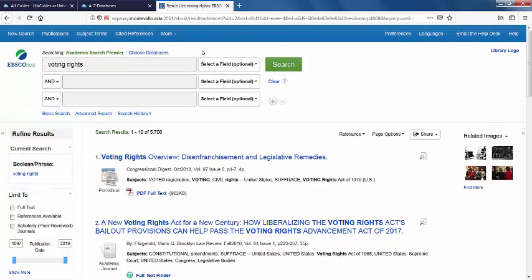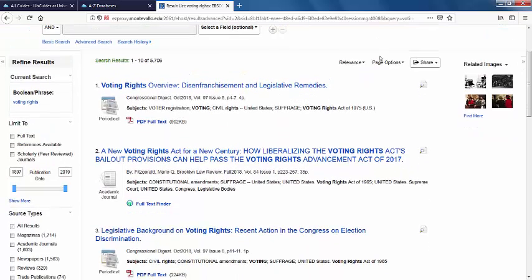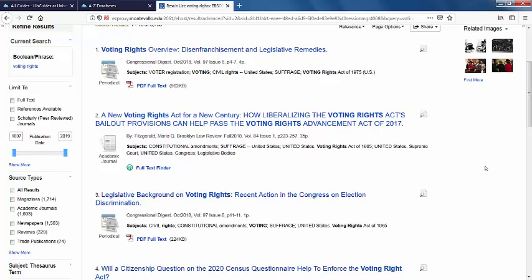Okay, so when you do a search in here, again, we got a pretty good list of results, and as you start looking down through, you're going to notice that they're from different types of sources. So here's a periodical, which could mean a magazine or a newspaper. Some of them are academic journals, which are your scholarly sources. So when your professors tell you that they want, they might call them academic journals or scholarly journals or peer-reviewed journals, you might hear any of those terms.